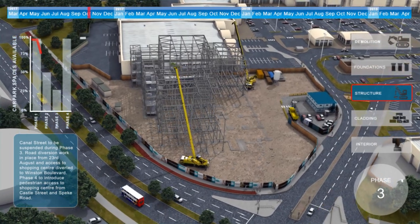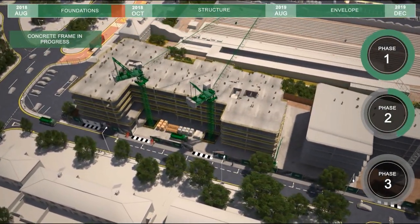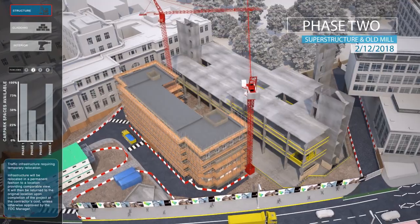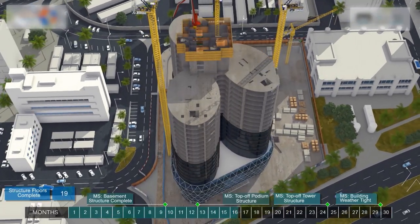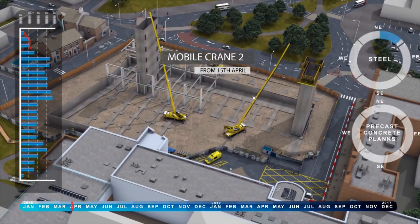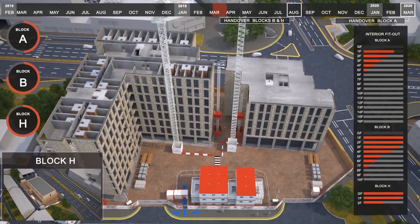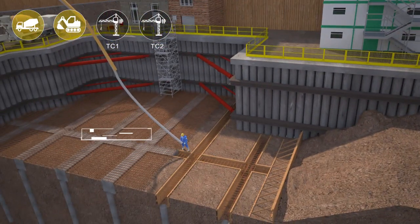Visual 5D, a specialist in the production of 4D construction and site logistic animations, used to communicate the activities of a build during the planning stages. We have helped to redefine how contractors present their bids by pushing boundaries of what can be communicated to win major contracts. Our realistic visuals, technical content and interactive interfaces have established us as leaders in the field, and we are the preferred supplier to some of the industry's largest contractors.